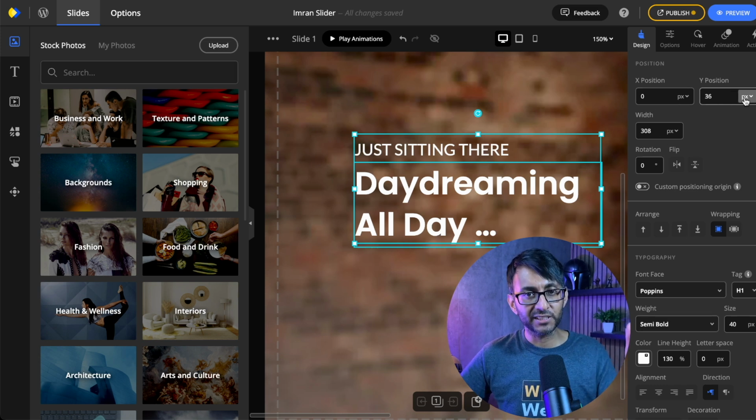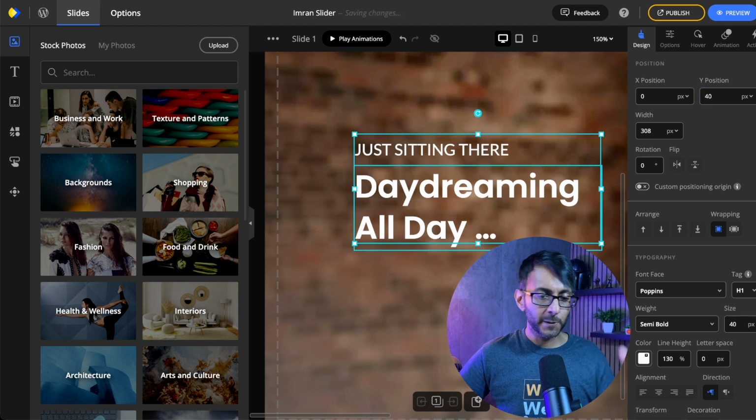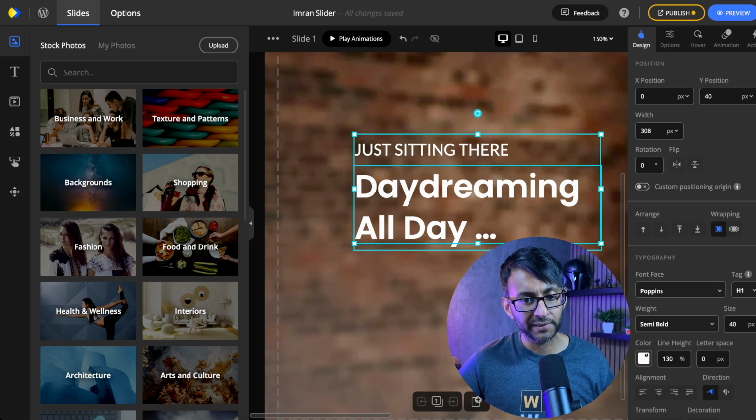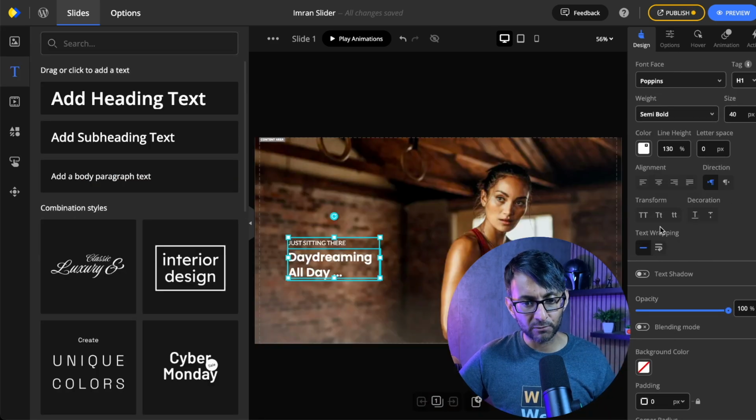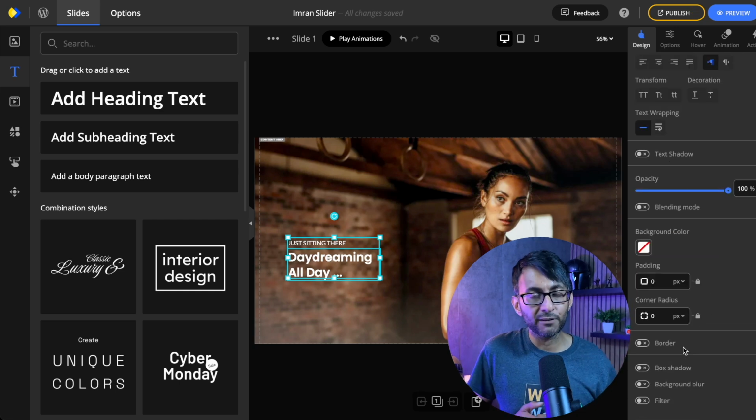And if you feel like it's too close to the text above, this currently has 36 pixels for the Y. I'm going to go in and type in 40 and hit return. And you can see it has moved down a bit there, so you can play around with it. We've just done the styling options down here, right? With transform, uppercase, left or right margin. You could do your opacity as well. You could add a text shadow, which I'm not going to do. And we can also add in background colors and things. I'm going to leave it really, really simple.